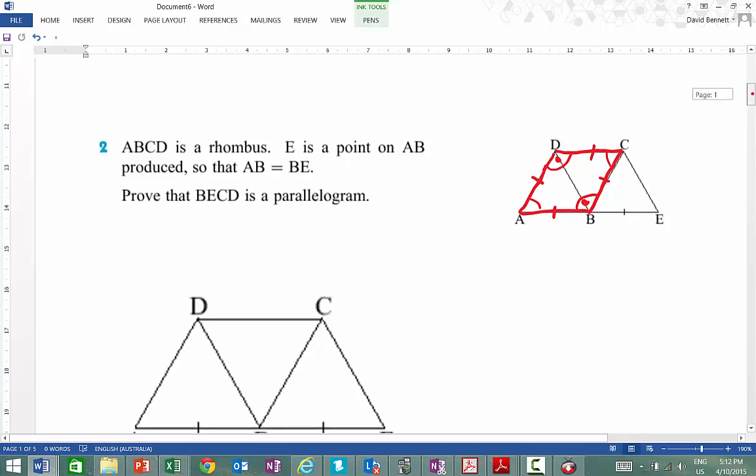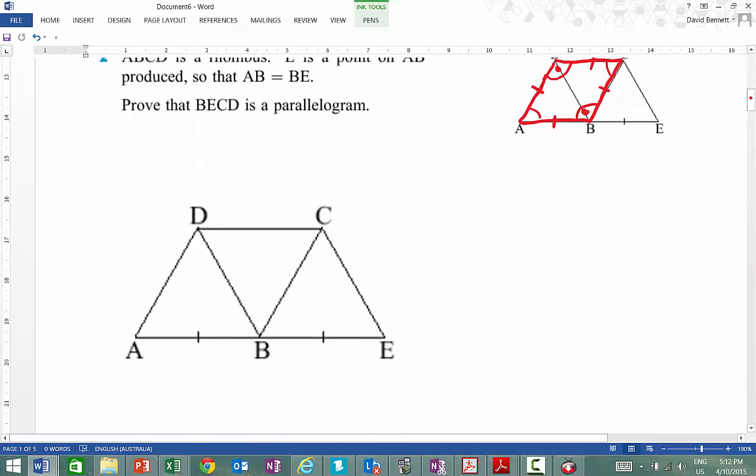Alright, so I suggest when you're doing these sorts of things, have a big diagram. Even though it's a parallelogram, we know that those two sides are the same, and that's the length there. We're going to call this angle there theta. That means that this angle up here is going to be theta. We can call this angle here phi, and call this one here alpha.